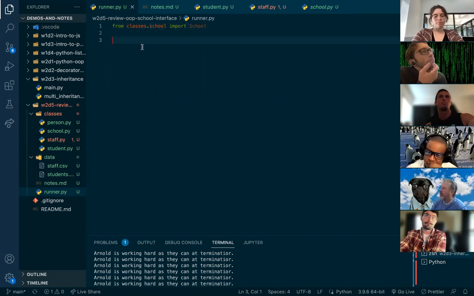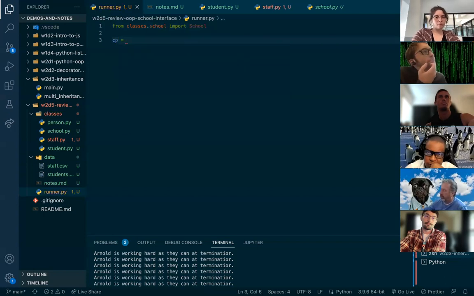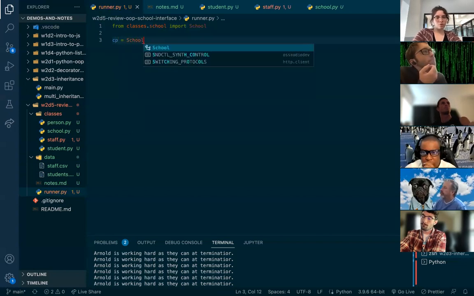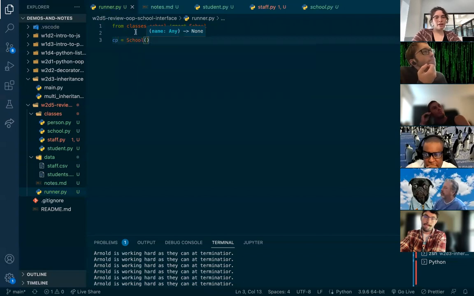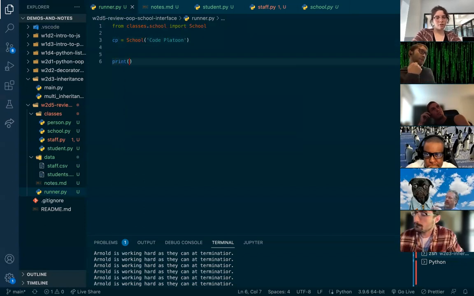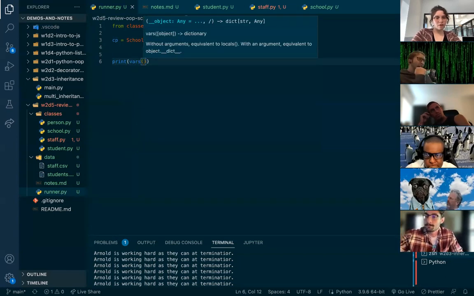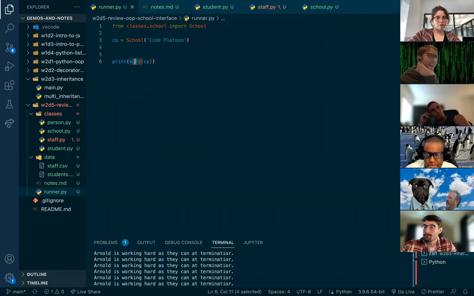Let's say CP for Code Platoon equals School. So I'm instantiating a new school, and in here I just have to send in a name. And so here I can just print. There is the vars method that gives you the attributes for a class.